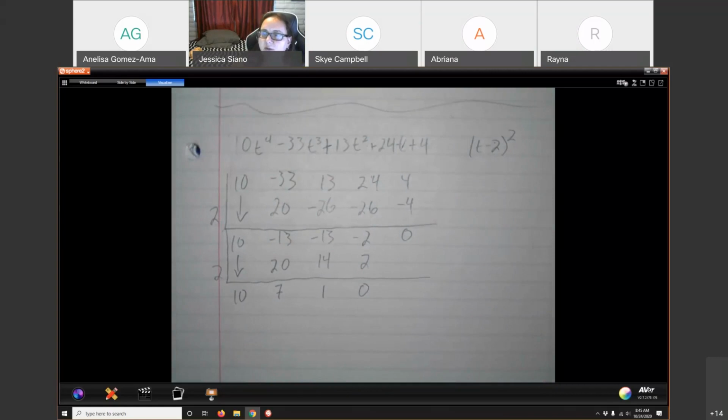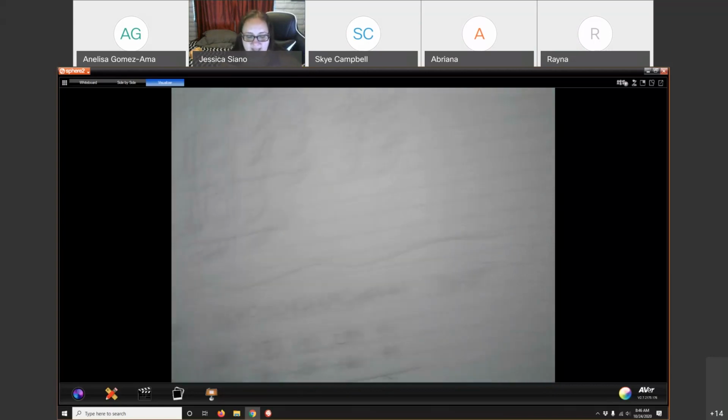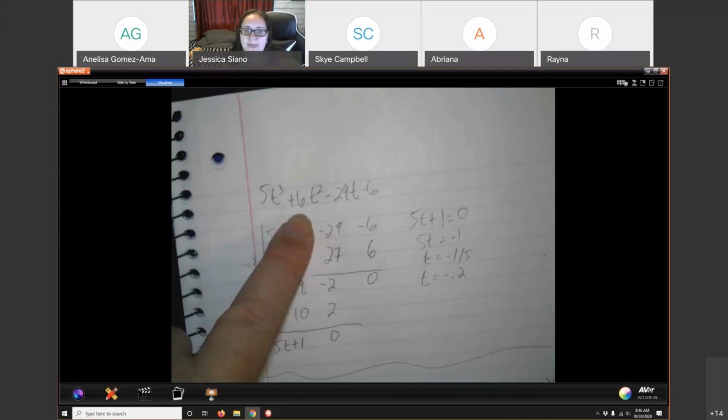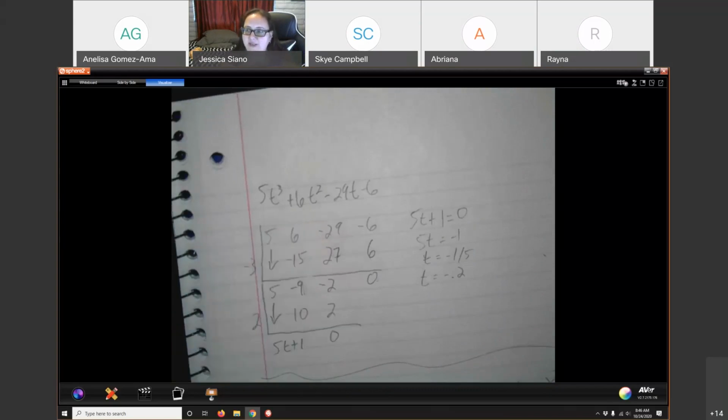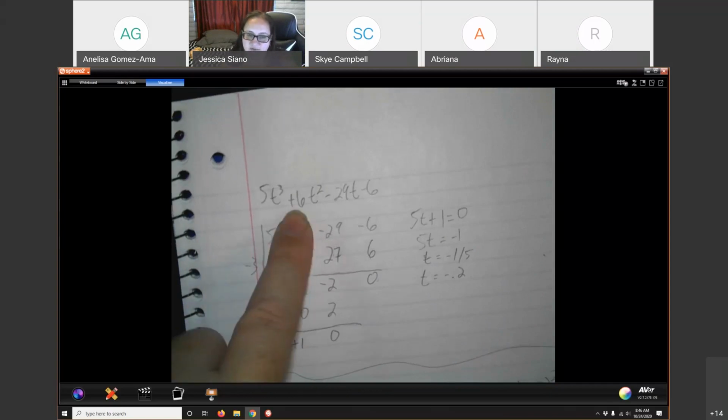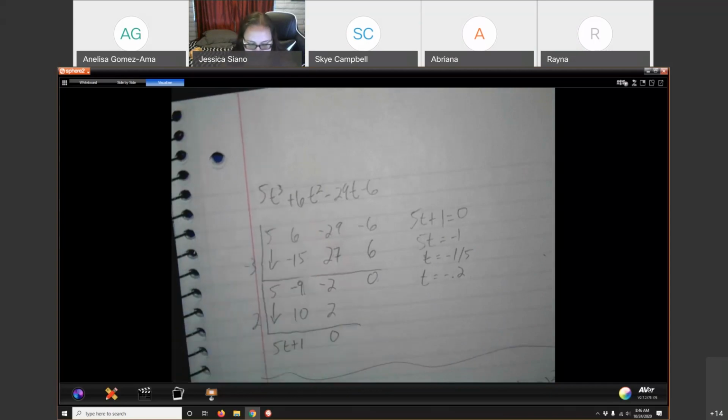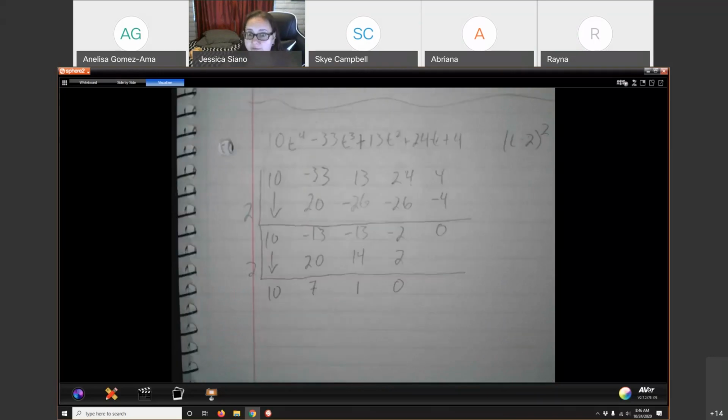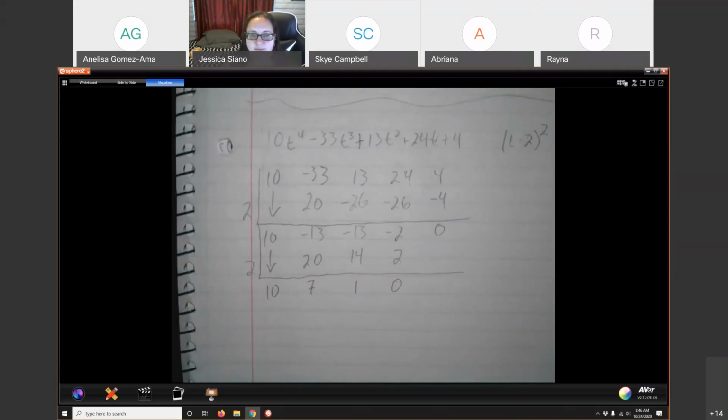So the only other thing I would recommend, by the way, going back to Evelyn's question about what happens if you put it in the calculator and you don't see any zeros, is that if you have a polynomial like this, if you have four terms, I usually will check to see if I can factor it by grouping first. This one, though, doesn't factor by grouping. So I would look for that also. Okay.